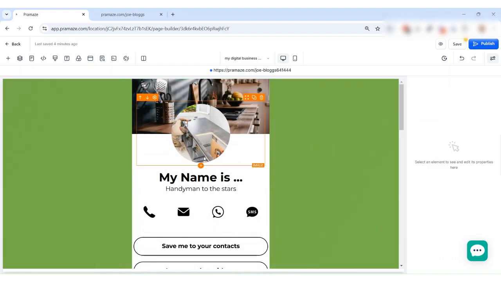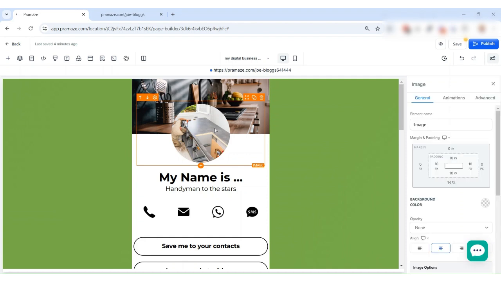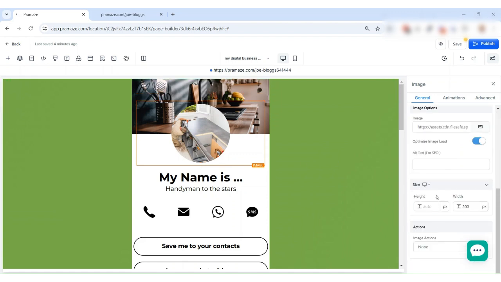So if somebody was to click your profile image, now this is one way that is quite good for actually triggering the pop-up. Click on the element of your profile image, and again scroll to the very bottom. So you've got image actions, just now as none at the moment, but all you're going to do is open that up and go to open pop-up. And this can be for any button at all.